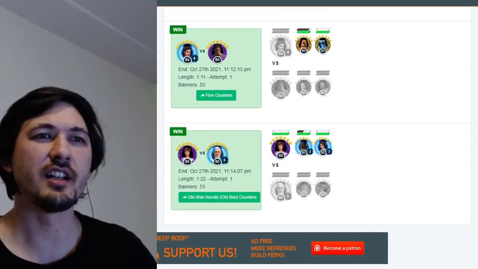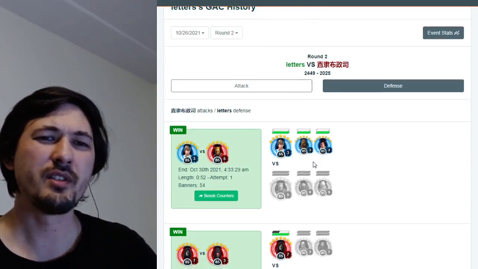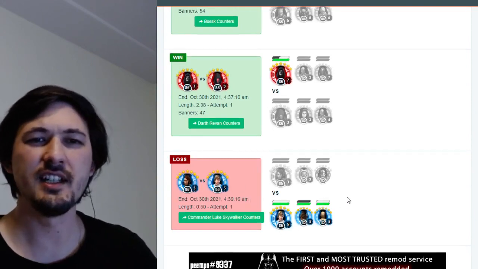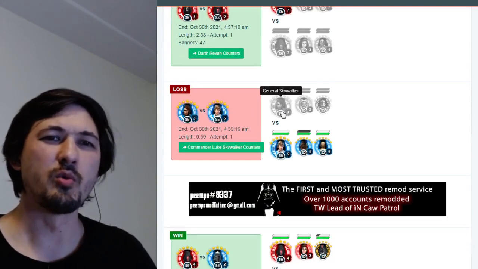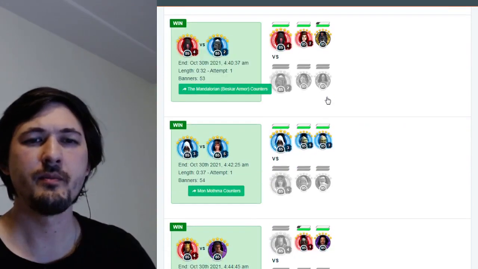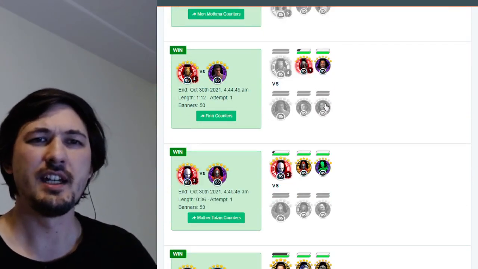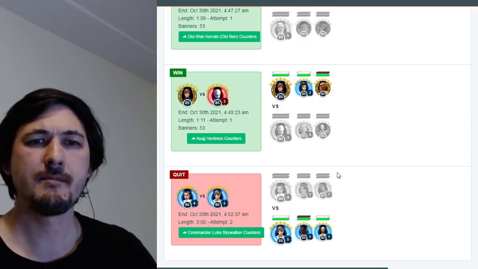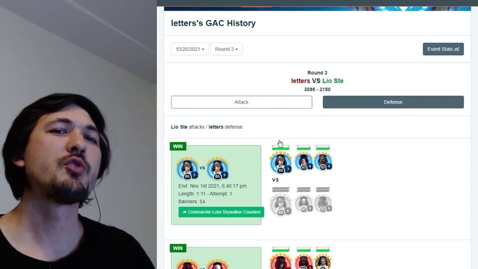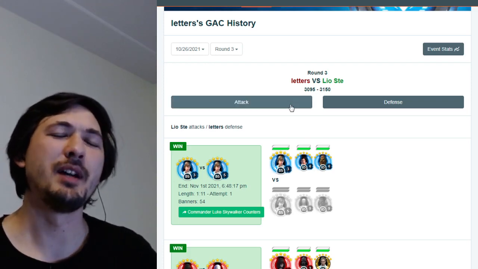They got stuck. Second round, they also got stuck. Gas here losing to CLS. But you can see it was a low relic and no relic on Arc Trooper. Then we have Padme here losing to CLS. Third round though was a loss by banners.